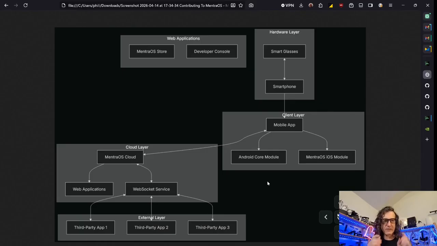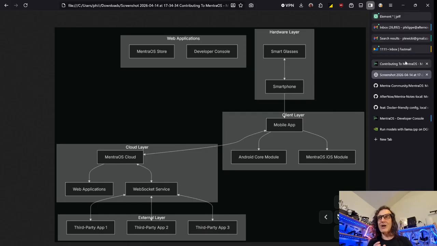Let me summarize it because I think this is more confusing than it needs to be. In short, you have the hardware layer with the glasses, which has all the features of the glasses that are interpreted by the mobile app. Then that mobile app exposes that through an SDK that your app can consume. In between the mobile app and your own third-party app, you have a cloud server with a WebSocket that connects your apps in real time to the mobile app and the glasses. So your app running on your own server is connected in real time to the glasses thanks to a mobile Android or iOS app and a cloud system with a streaming WebSocket service. That's the gist of their platform.